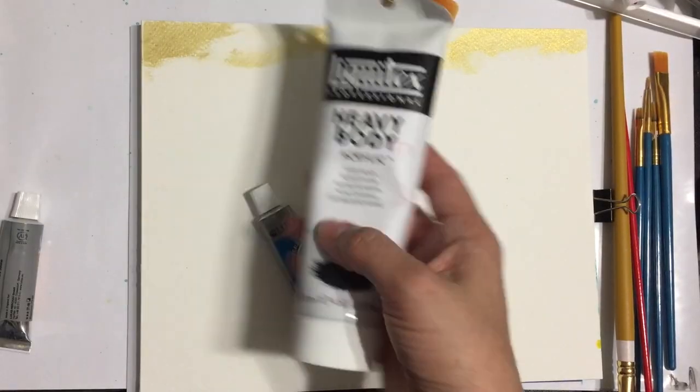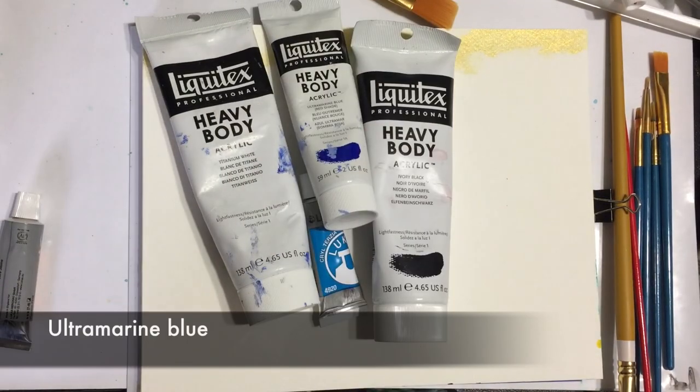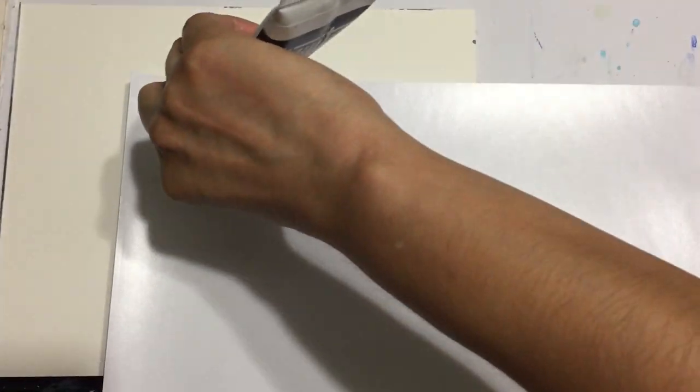For this painting, I'm gonna be using primary blue, ivory black, ultramarine blue, cadmium yellow, medium magenta, and other colors as needed.